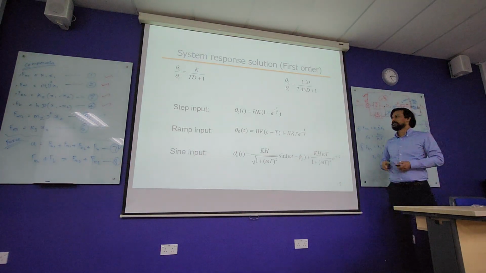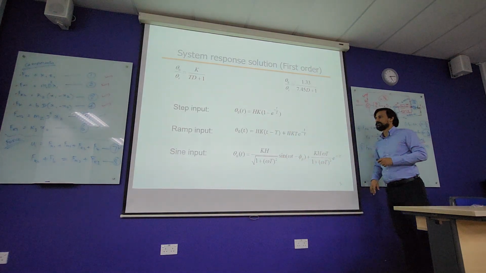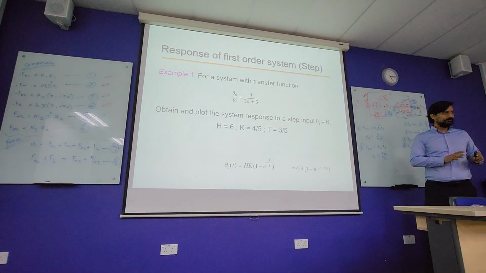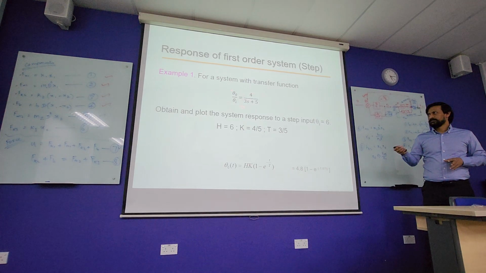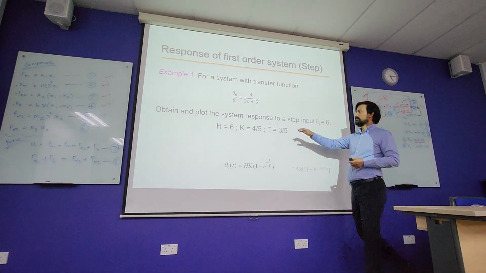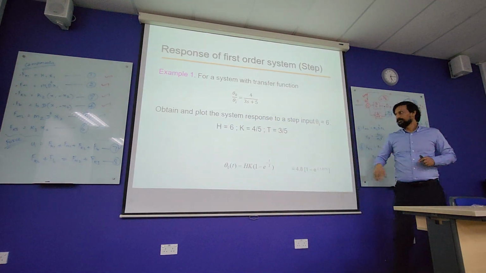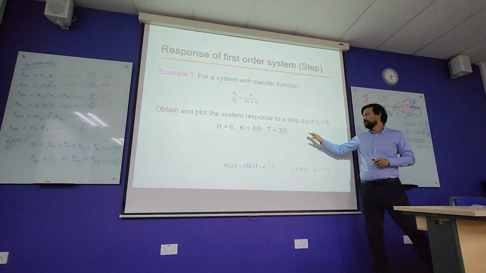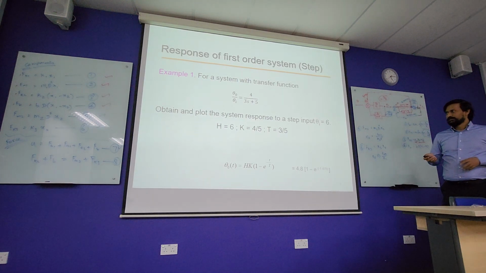Okay, which is nothing but our gain constant and time constant. So there will be some examples which are mere substitution only, as per the formula. First example is your first order system. You can calculate the response based on whether it's a step input, ramp input, or sine input. So how do you get the values over here?